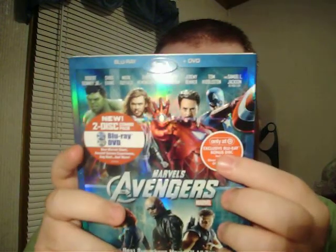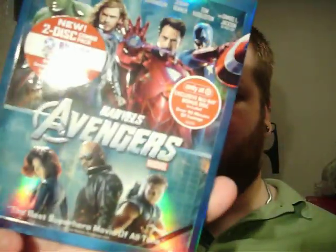This is a Target exclusive, so it does come with a bonus Blu-ray disc which has over 90 minutes of footage, which is really cool. Really cool clip cover — it's embossed. It kind of lacks special features, but I think the 90-minute documentary makes up for it. That's why I definitely got the Target exclusive, because I love this movie and I always want the version with the most content. I want the version with the most physical content on the disc, and this is definitely the one to get.